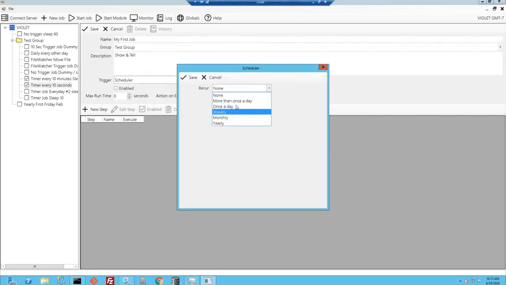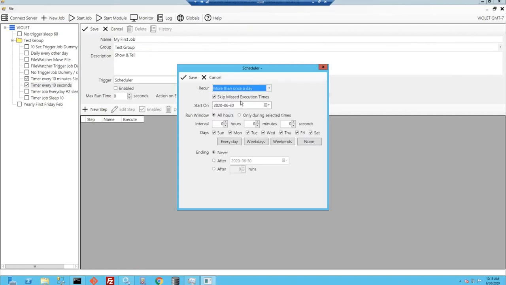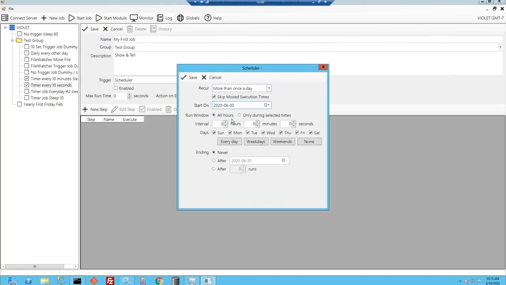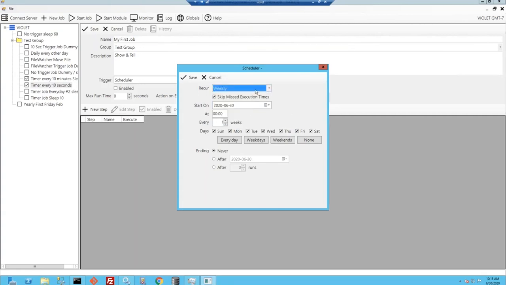We've got an extensive amount of scheduling capabilities, so you can do more than once a day, which includes being able to establish run windows. You can choose the interval, and choose what days of the week it runs, whether it's supposed to stop after a particular time or after so many runs. And then you've got a once a day trigger. So if you've got something that needs to run at 1 a.m. every day, you've got that.